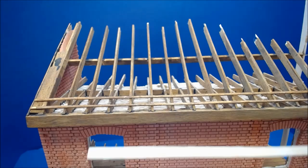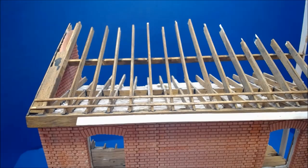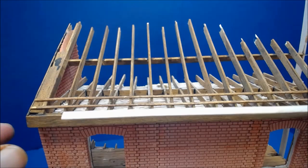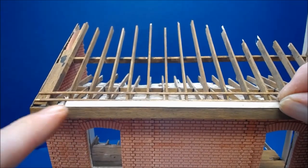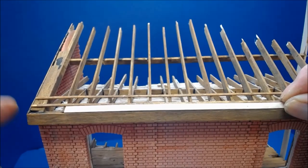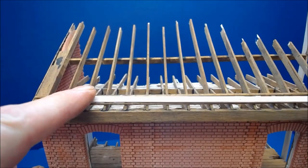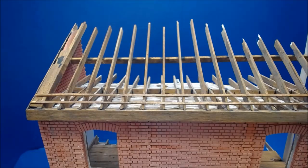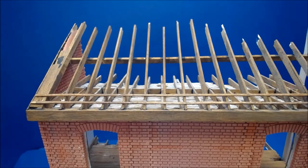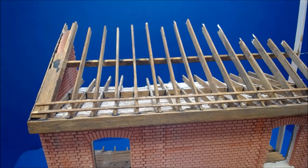Now all I've done for this, I've used a piece of my joist timber, which is 5mm, just placed it along the edge and then glued my first batten to the top of that. Once it's dry, I've just moved it up again and glued the second one. Now the reason that these two are so close together is because it's a starter part of the tiling, and as we're not tiling the whole roof, I thought it'd be proper that I did it the correct way.